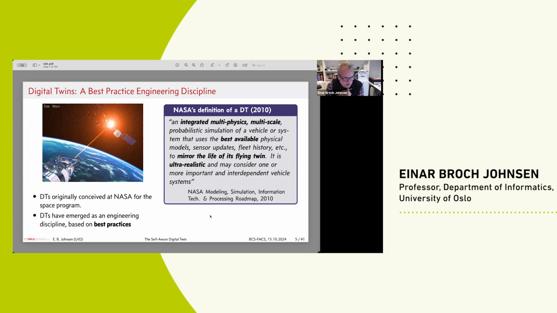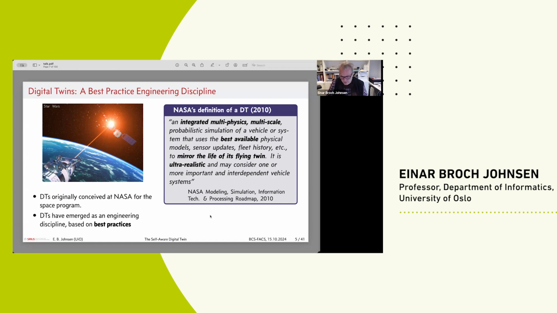Thinking about this and coming from formal methods, it's the opposite of everything I believe in about models, because I believe a model should be as abstract as possible, while NASA here wants the model to be as realistic as possible. That's absolutely not how I'm thinking about models. I think a model should be as abstract as we can get away with for the kind of properties we're interested in.